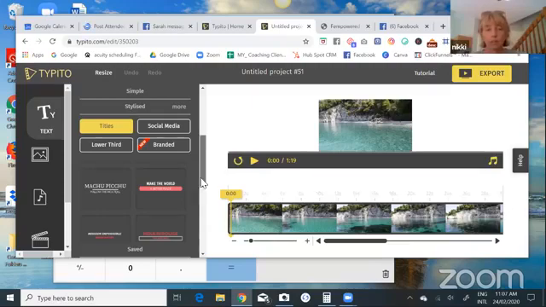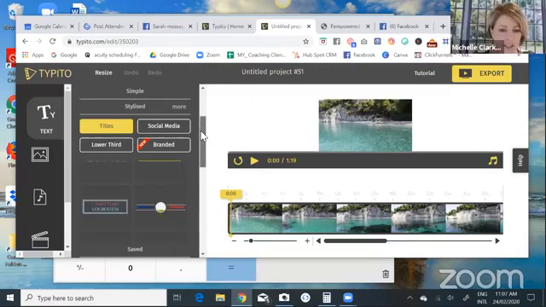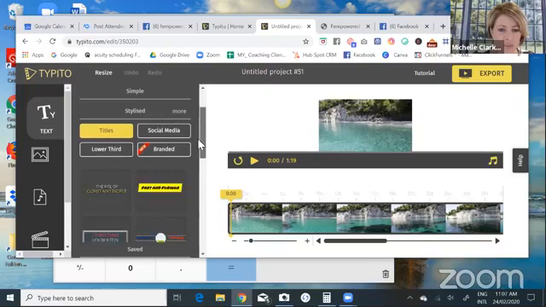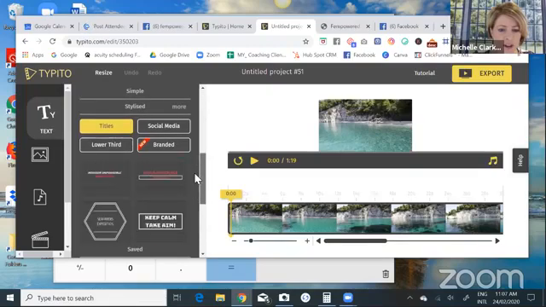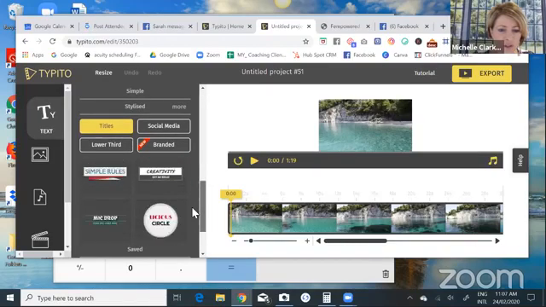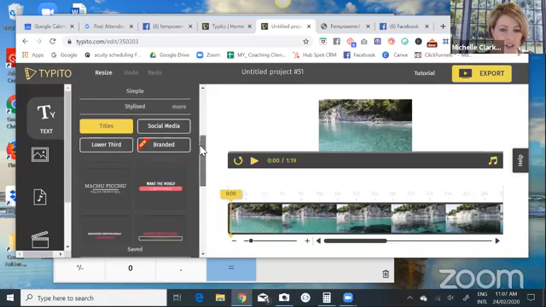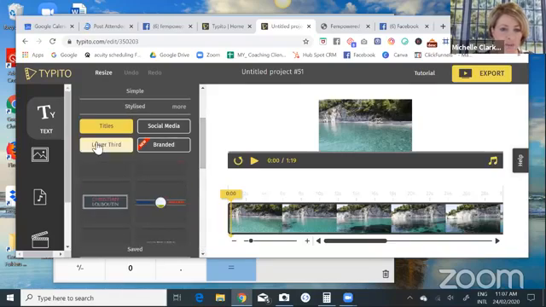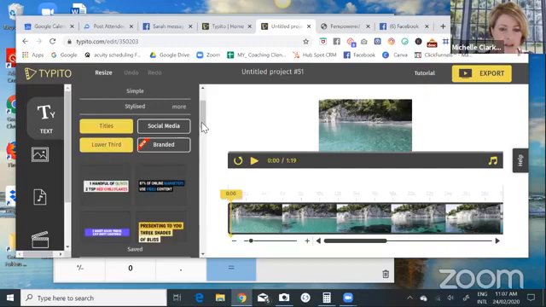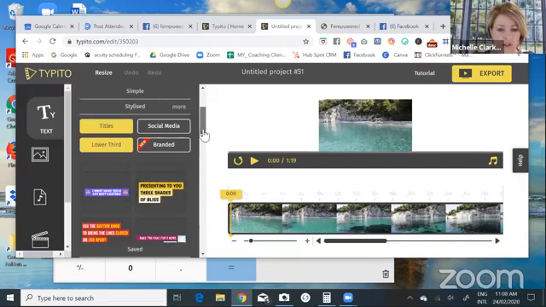Easier, Nikki. Okay, so then I just pick something that I like. I always use the same one, but you guys can use whatever you like. So see, I'm showing you all the different types that you can have. So let's just go ahead and pick something, or let's just show you what lower third looks like. Sometimes I use this one here if I've got a lot to say. So let's select that one.